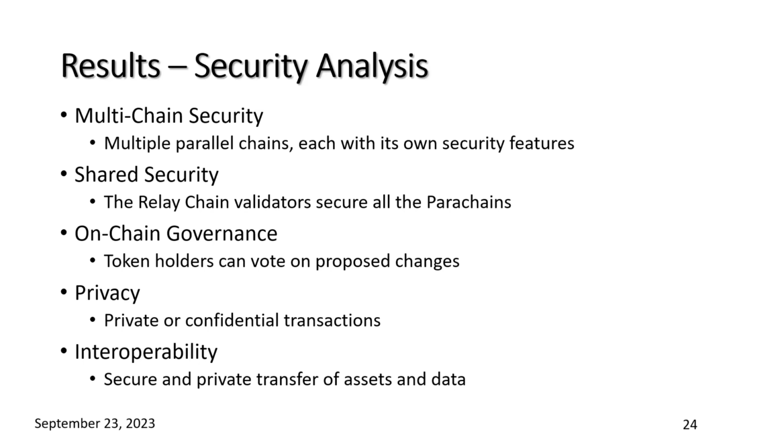It also keeps privacy and interoperability, with the ability to create private or confidential transactions, as well as the option to keep certain data hidden from the public, and the ability to connect with other blockchain networks via its cross-chain message system. This allows for the secure and private transfer of assets and data between different networks.